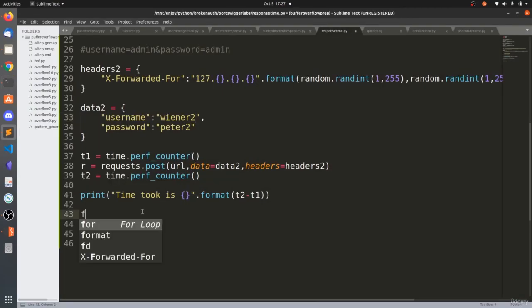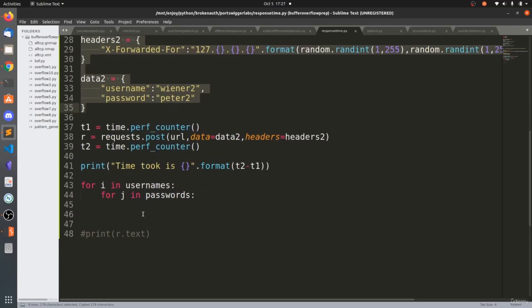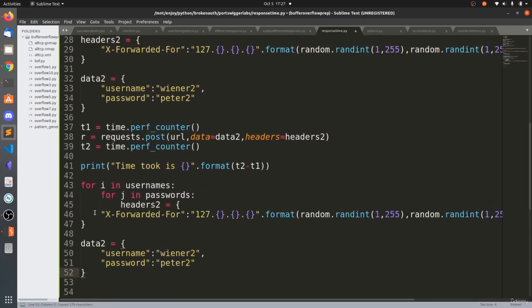So what I can do is, you can say usernames for j in passwords. You can just copy these headers and the data so that we don't need to rewrite.